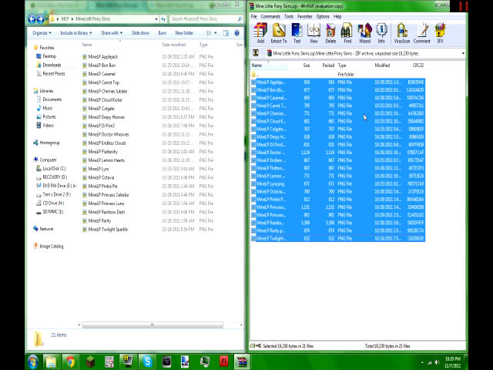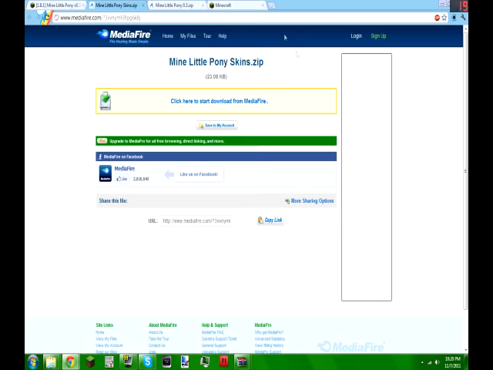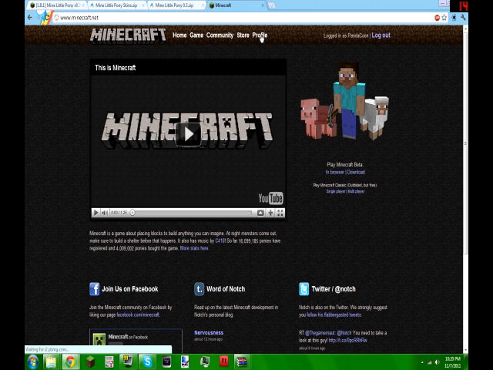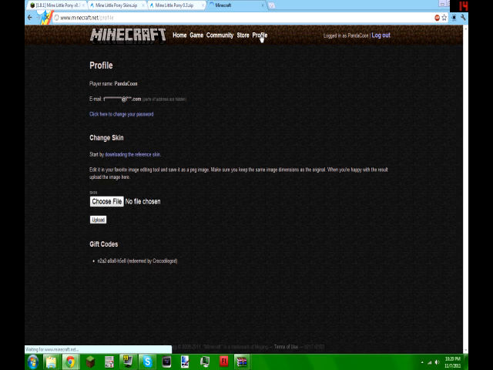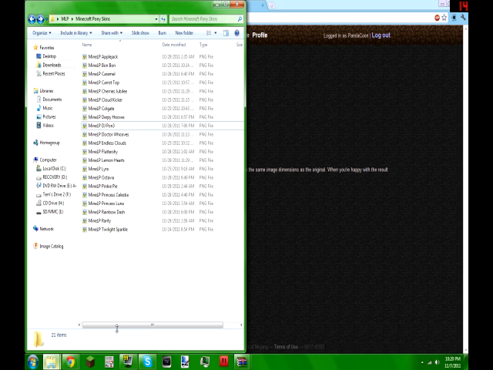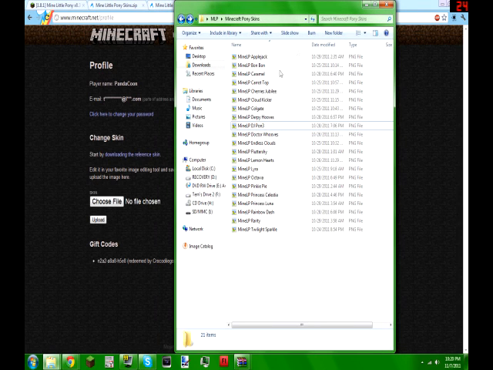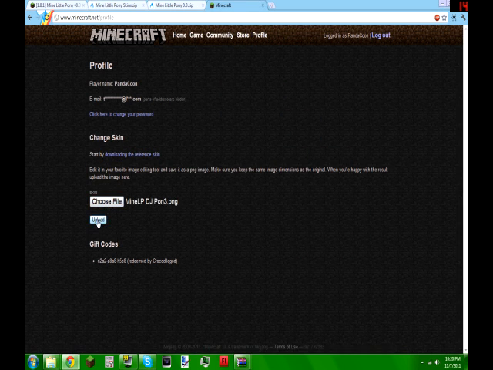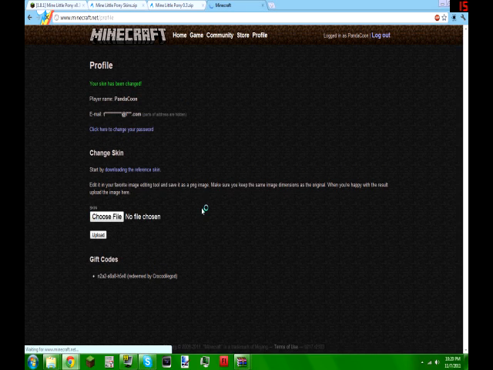bring them into there. And then, you're going to go to minecraft.net, go to the profile button when you're signed in, and then it'll be here. You can either browse for it, or my recommendation on the fast way is open up this folder and drag and drop the one you want, like I'm going with DJ Pwn 3, and just drag it onto the button. Once you do that, click upload, and your skin is set, and the mod is installed.